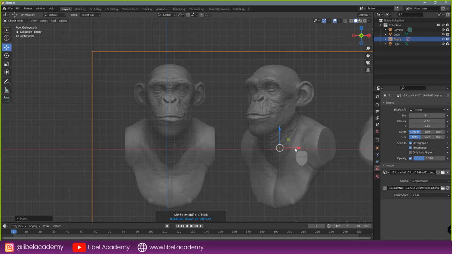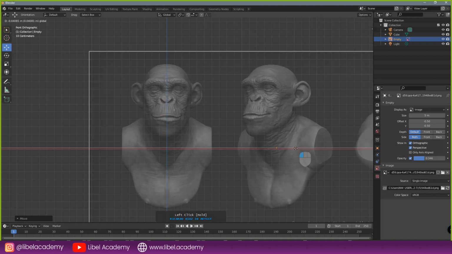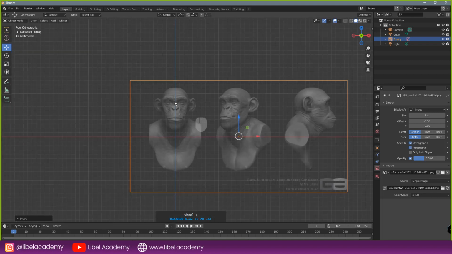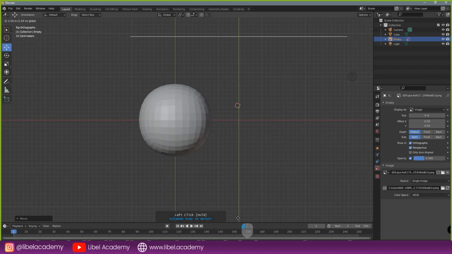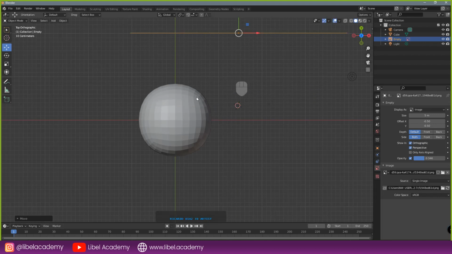I'm going to try to center this as much as possible on the face of this character, since I'm going to be working with symmetry. Everything that we'll be doing will be helped by the symmetry modifier. So this is going to be the front view image. I'm going to click on number 7, top view, and move it back just a little bit, because I don't want it to be dead center, as it might be annoying and distracting.